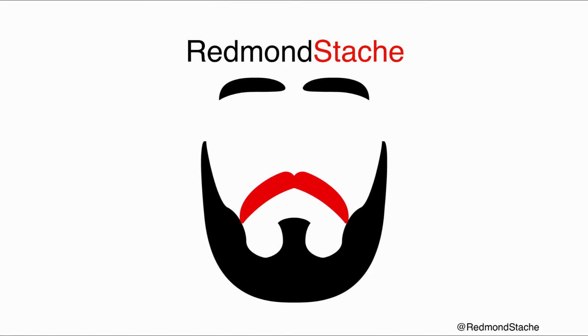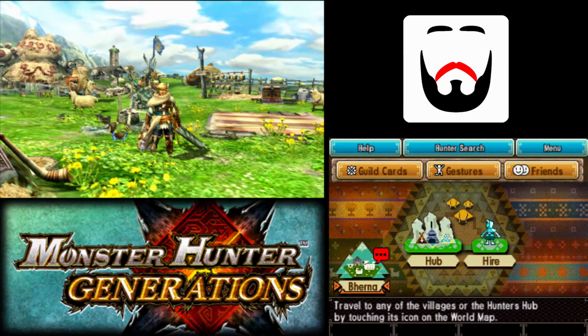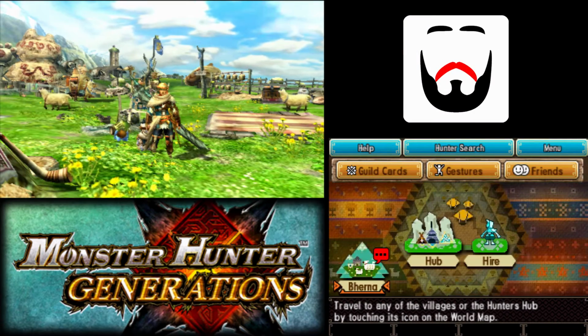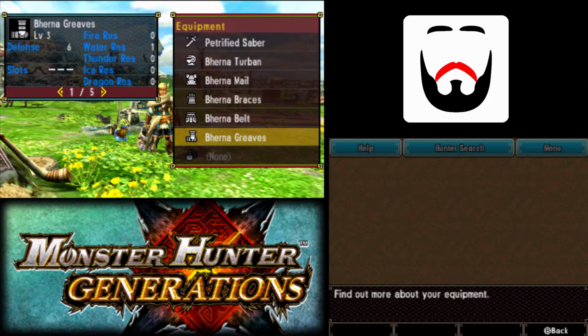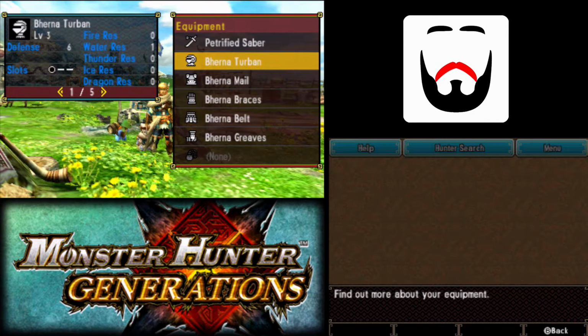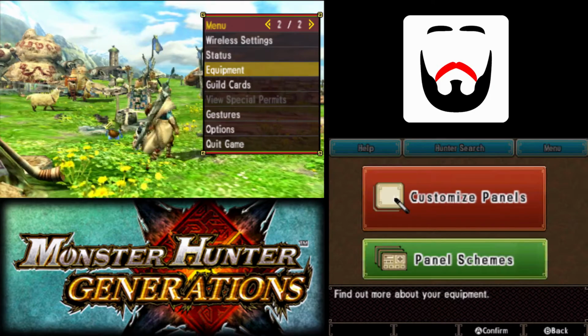Hello and welcome back to Monster Hunter Generations, where a few things have happened in between episodes. Like, for starters, I upgraded some of my gear, so now I've got a little bit more defense. Let's see here, I've got 10 whole defense points more than I had before.